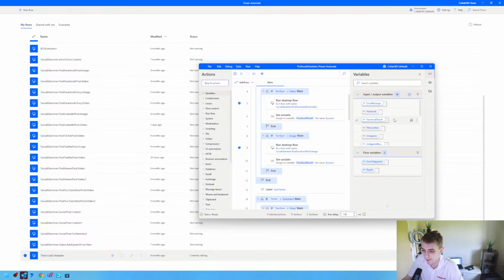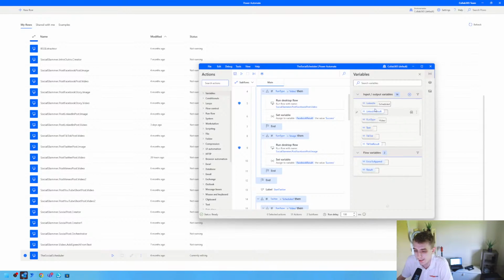So over on the right hand side here, you can see that we have these input variables. So we have error message, Facebook results, file location, Instagram. There's a bunch of things here, and some of them have actually got information in. And I'm assuming this would be from the last run, or the information that I've chosen to put in here during testing.